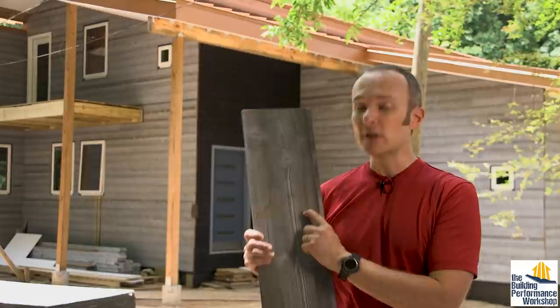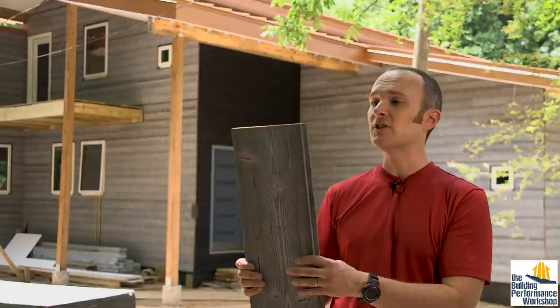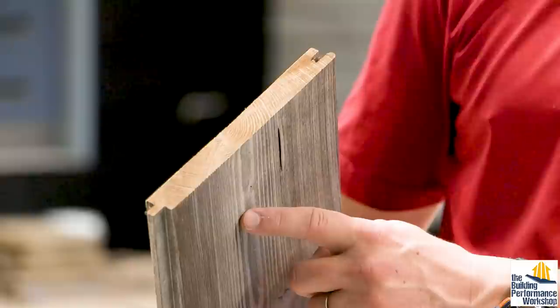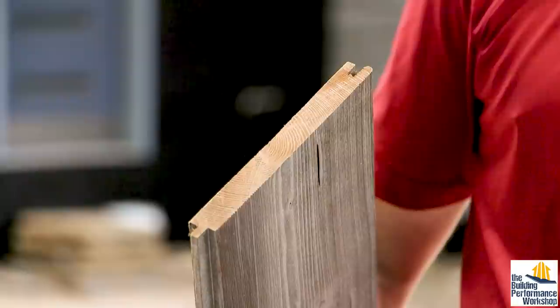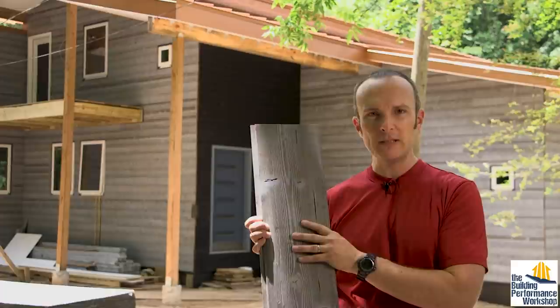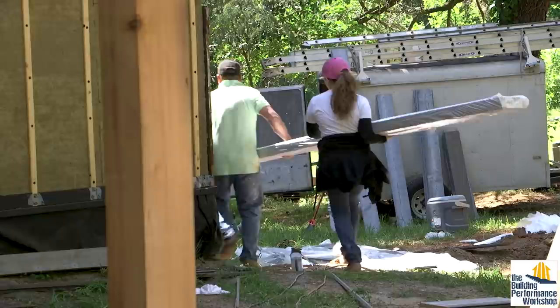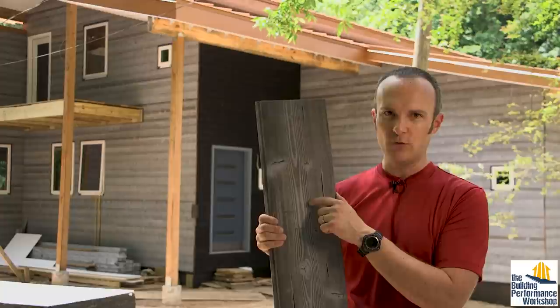What's cool about this, aside from looking like driftwood, is that the color of the wood itself will drift. Because this is cooked, it's going to age pretty quickly. This color — the natural wood — will age and turn to the same color as the stained areas within about six to eight months in full sun. We picked the platinum color because it is the one color — there are about six different Drift colors Thermory offers — that will look almost exactly the same in 30 years as it does when you receive it off the truck. The stain is matched to what the grayed wood will look like when it's ultimately weathered, and all this stuff — including the deck — will want to turn that color eventually.